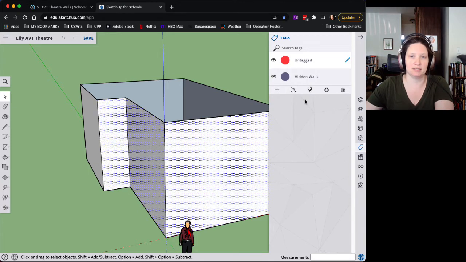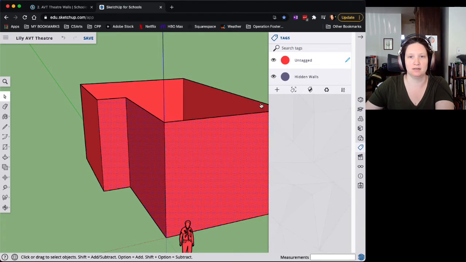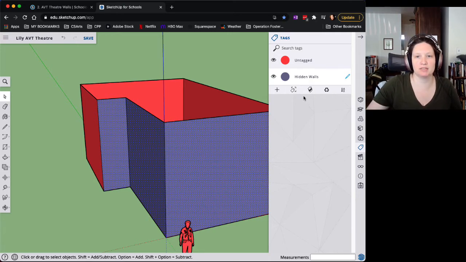I'm going to hit this little button here and it's going to change them to that tag. And if you look, you've got to hit that pencil on the other side. Yep. Not the eyeball. So selecting the things, and hit the pencil. Okay. Now hit the tag button. Hit the tag button. Okay. Boom. And this shows you what things are tagged in what colors.